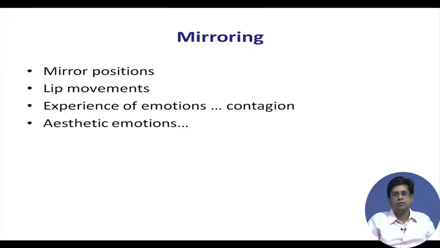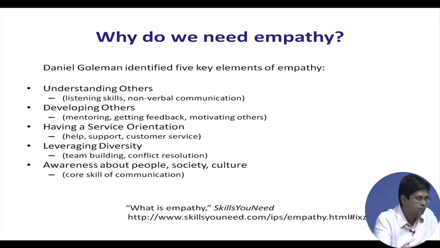So, contagion and mirroring, these are two different things that take place. Contagion is where you are infected by somebody else's emotions and can lead both to sympathy as well as to empathy, and mirroring is where you are trying to put yourself in the other person's place and experience that, or you are trying to emulate that, copy that even in your behavior as in your mind.